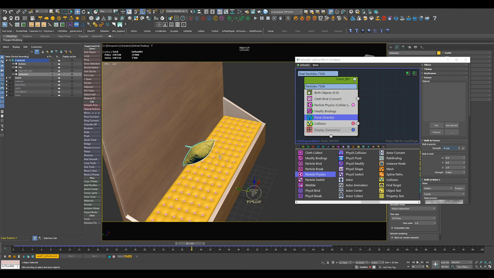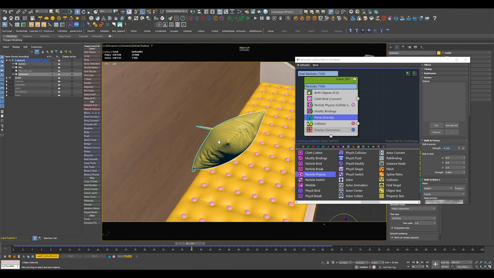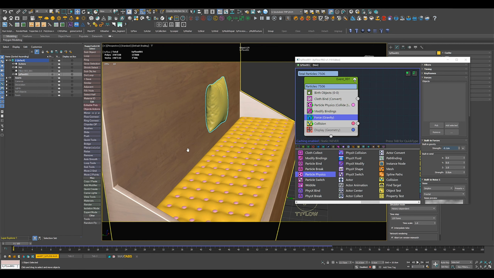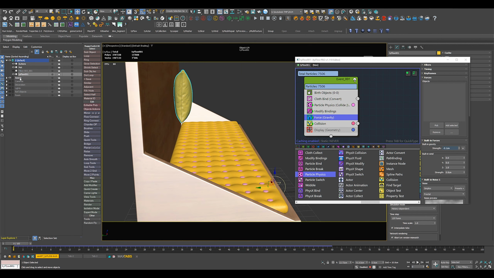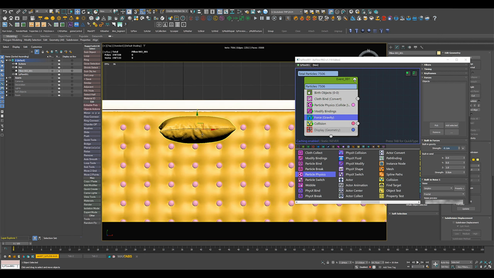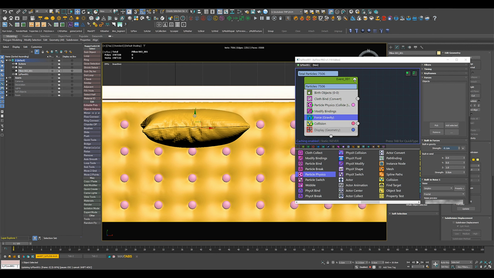Here in the back, it is sticking to the wall, etc. So we have to fix stuff. First of all, I'm gonna bring it a little bit forward so it is away from this wall for now.